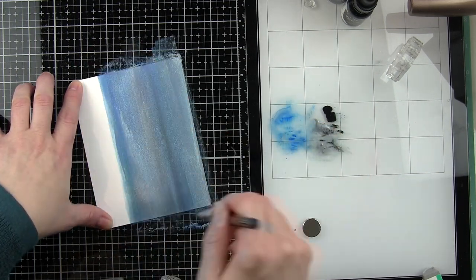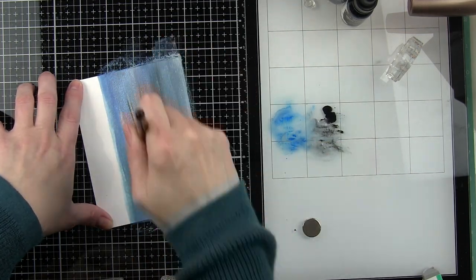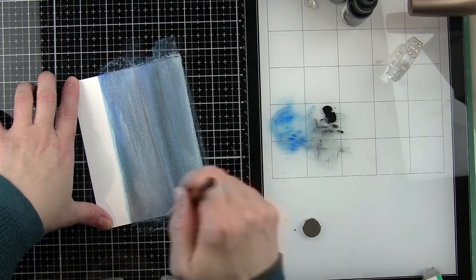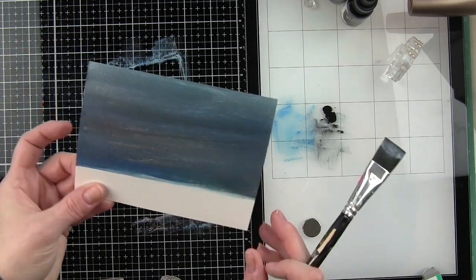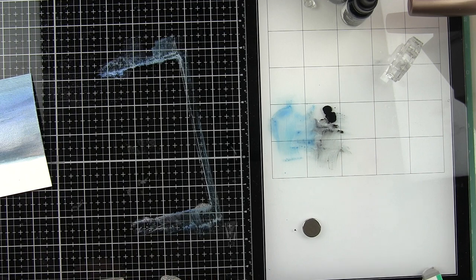While I'm letting the background air dry I'm going to stamp the images I'm using for my scene on some smooth white cardstock. I'm going to finish cleaning up that edge, do a little bit more blending and then set this aside. You can see that sheen when I turn the paper at an angle.